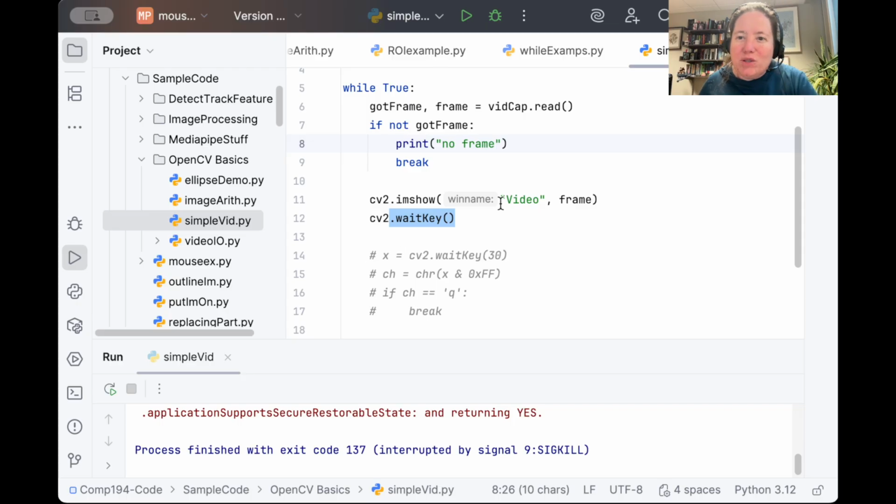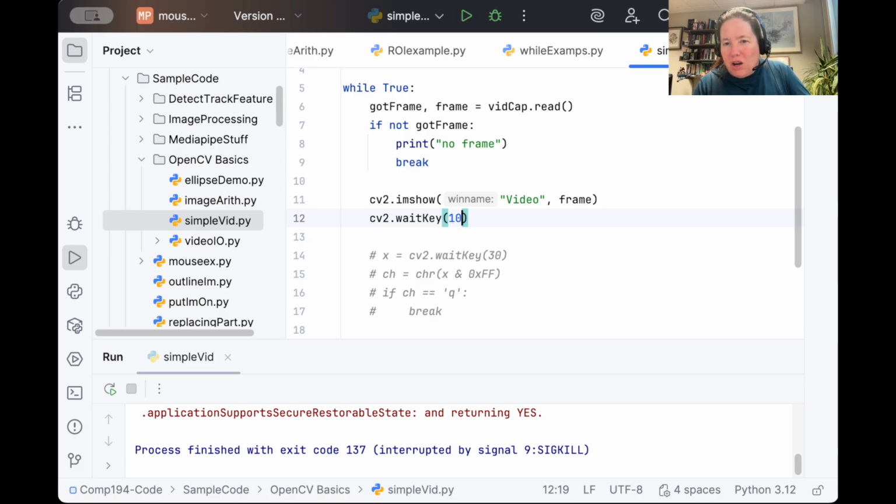We have seen examples. We did a couple of little animations earlier. It's possible that you might remember that we can have it not wait so long. So I'll just change it, and I'm going to say 30. I could say something smaller. I could say 10. If you give waitKey a positive number, it will wait that many milliseconds for the user to press a key. And if they haven't pressed a key, then it just goes on. It just finishes its own work and lets the program proceed. So this will cause the program to wait 10 milliseconds and then go on to the next frame.